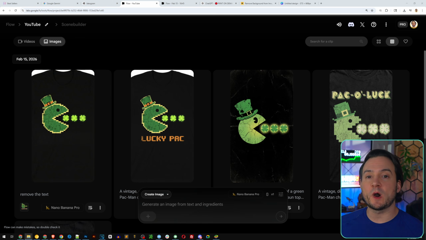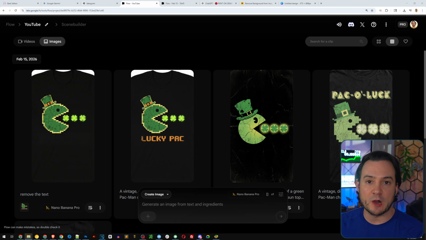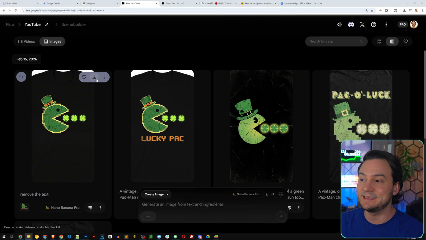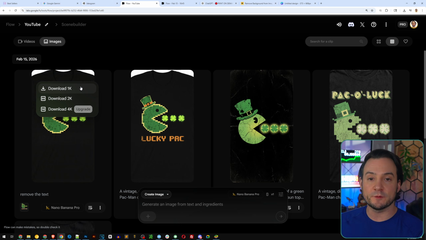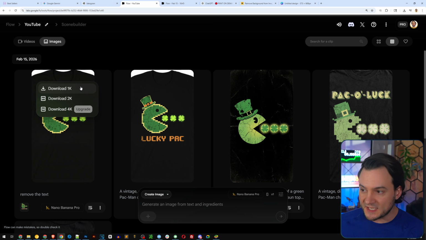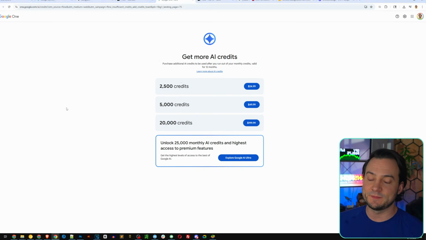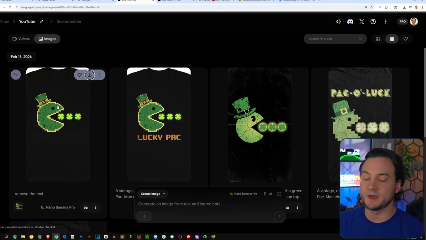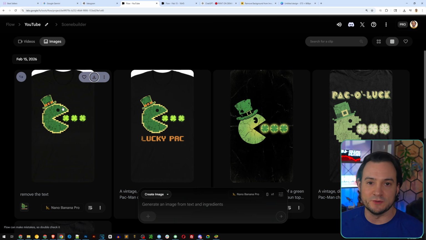Two more things that I wanted to show you really quickly. When you're here in Flow on the main view and you have all of your outputs in front of you, you can hover over and you get the ability to both favorite and download these designs. And when you click from here, you get the ability to download in 1K resolution, 2K resolution, even 4K resolution, except, well, not everything in life is free. They're going to make you buy some AI credits to do 4K resolution. But if you're a print-on-demand seller, you're probably already using something like Canva or Kittl, and you can use those to vectorize the graphics and remove the background.